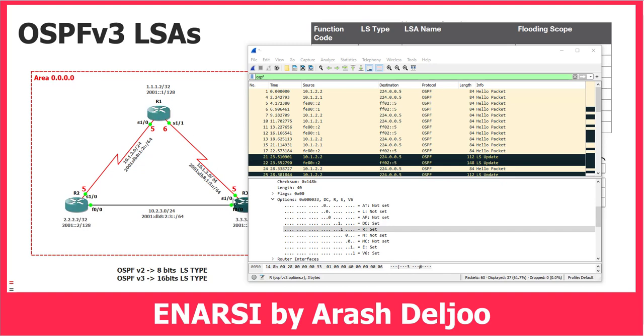And in some cases, router 1 can participate in both routing update sending and also forwarding of traffic. When the R bit is set to 1, this means that router 1 can advertise the link state updates to router 2 and router 3, and also it is participating in the forwarding of traffic. In some cases, for example, if router 1 is busy, it can set the R bit to 0.